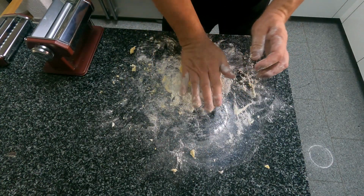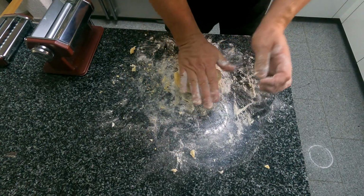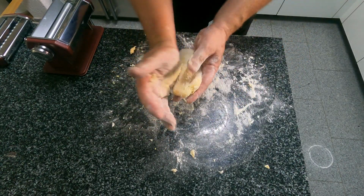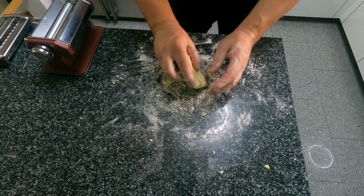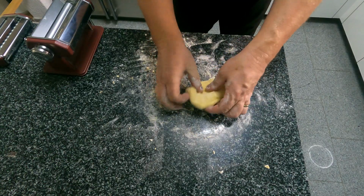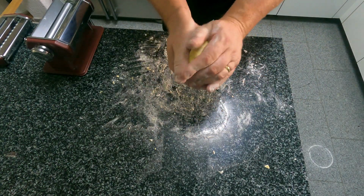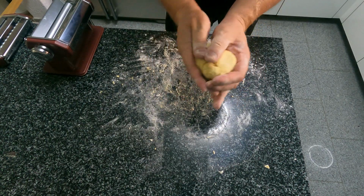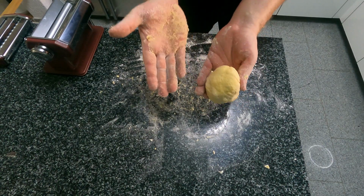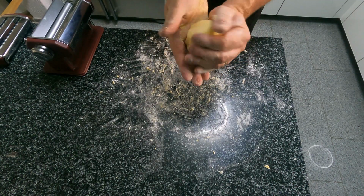And this is releasing all of the gluten, at least that's what I learned. Okay, so we'll do this for a while, but I just want you to see the consistency you're looking for. Get it into a nice ball. And you see, it's not tacky at all. It doesn't stick to me at all. This is what you're looking for.